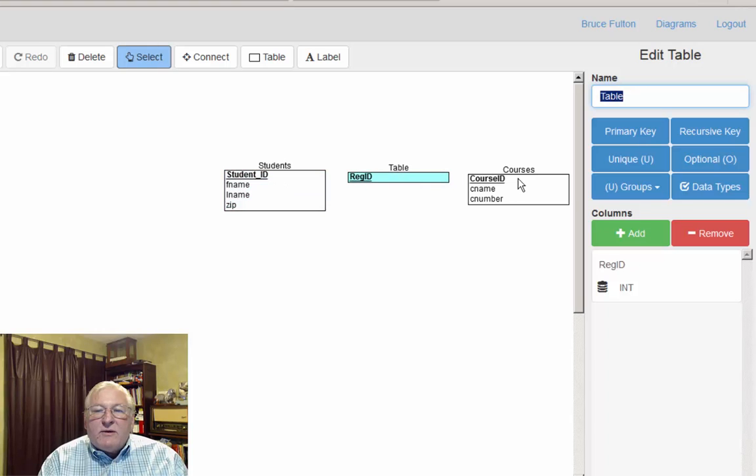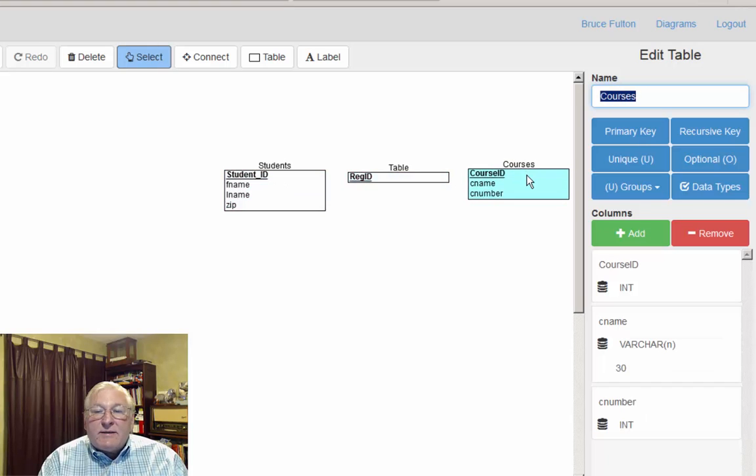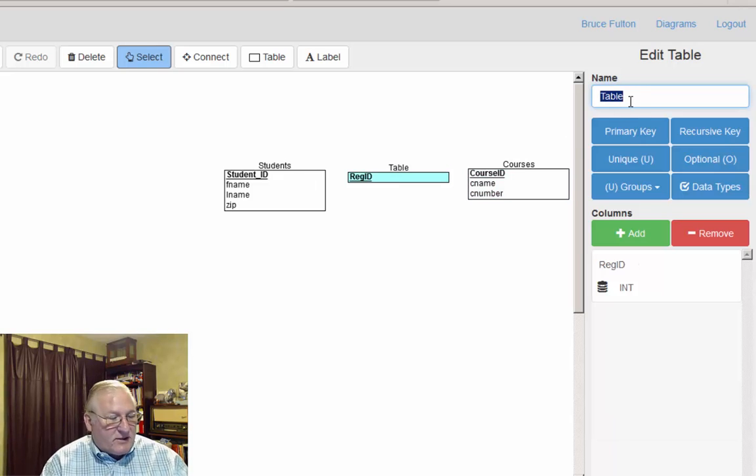And then what we need to do is connect these. And when we connect them, you'll note that when we connect students to the, oh, we didn't name this, did we? We'll call that student. And this is our junction table.